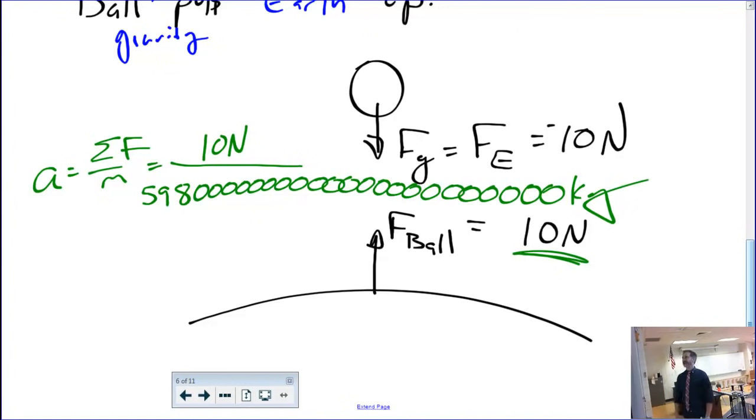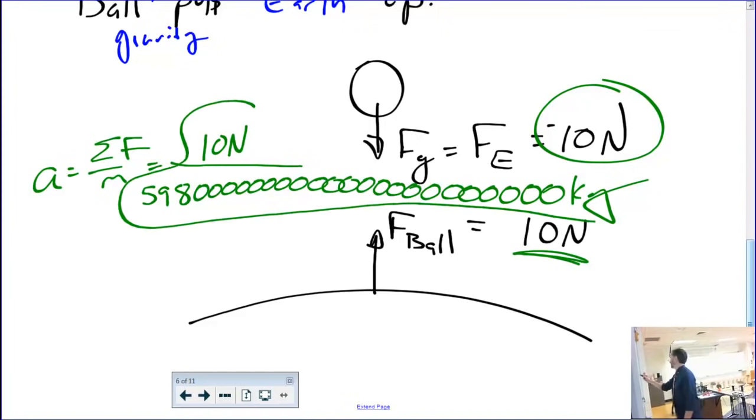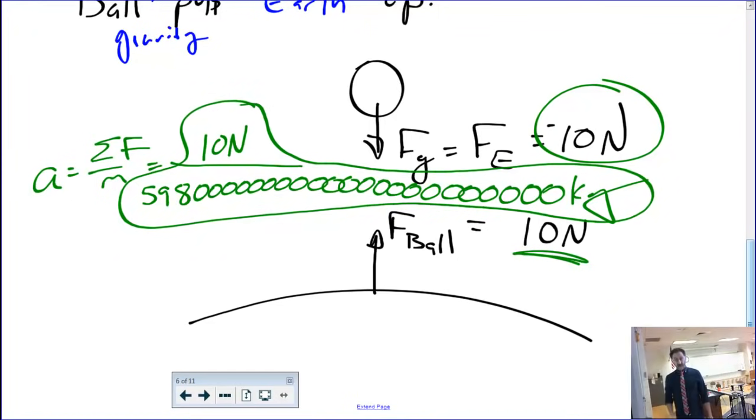So, technically speaking, if you sit in a tree and drop a 10 newton ball down towards the Earth, as the ball is falling, the ball is pulling the Earth up with this acceleration. So technically speaking, you move the Earth every time you drop something. But the acceleration that it experiences, because it has so much mass, it has so much inertia, is virtually non-existent. So we'll talk more about that in class.